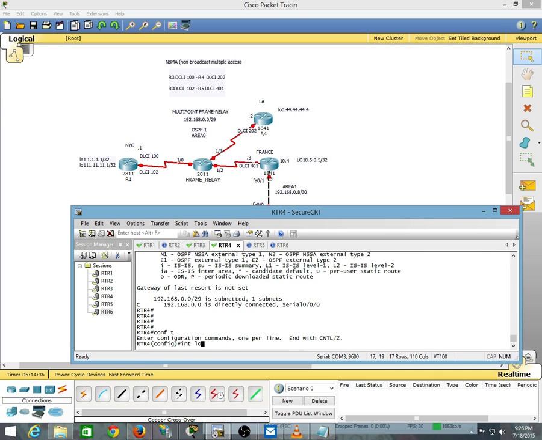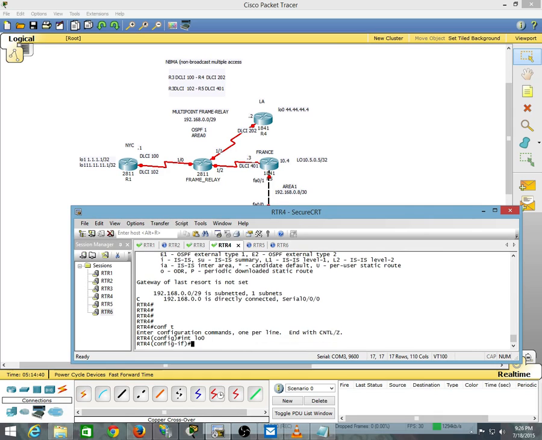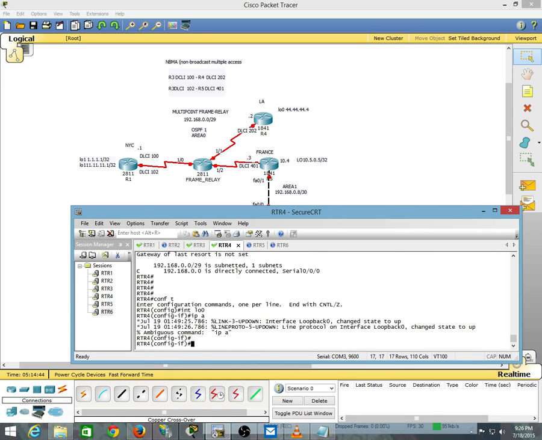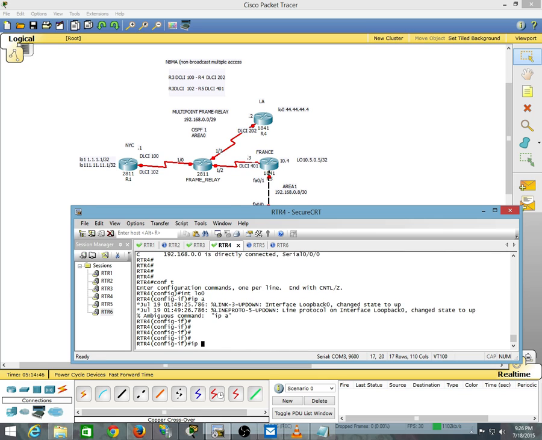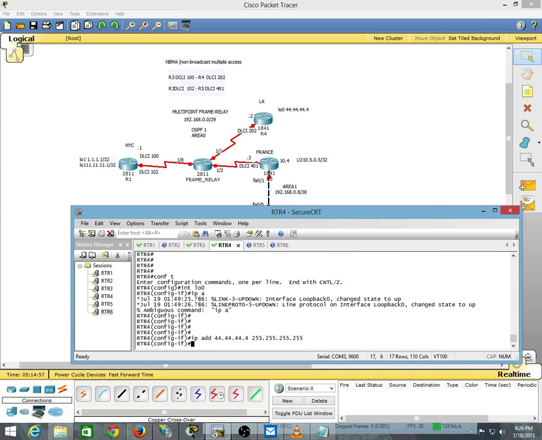Let's do the loopback of 0. So I advertised the network statement, but I haven't created a loopback for the IP address. That tells you that even if you specify the network, if the IP address is not there, it doesn't even matter.